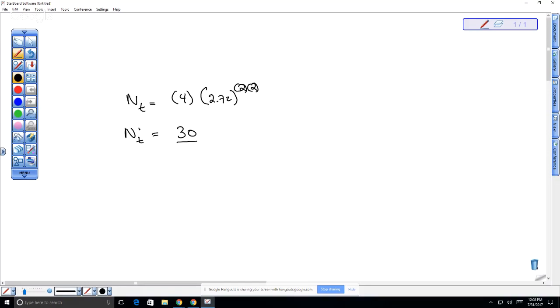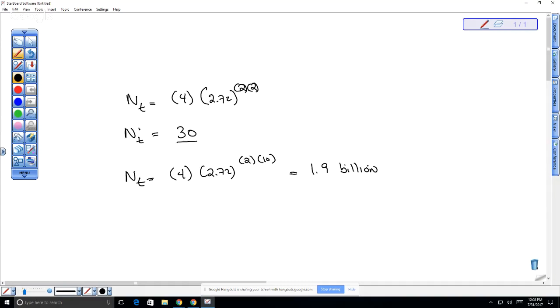So let's just do a different example of this where we have n sub t equals, we'll start out with 4, so that's our n sub 0. And then this is e, 2.72, and we'll use the same r max, which is 2. So one individual can produce 2 individuals in a given period of time. And instead of 2 years, we're going to use 10 years. And so if we look at what this gives us, this is 1.9 billion, right? So that's a huge number.